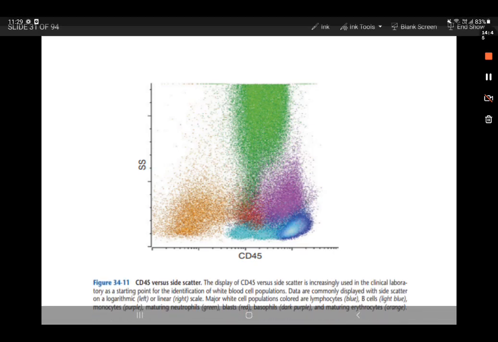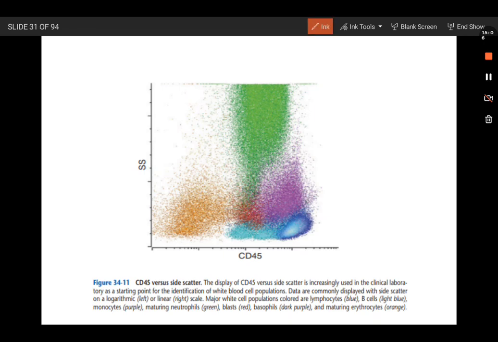Blast gating: on CD45 and side scatter we know where most of our cells are going to be placed, but we do CD45 and blast gating to be able to see the blasts. When we make a graph, we know the blasts are on CD45 and side scatter where there normally should not be any cells. This is side scatter, granularity, and CD45. These are the neutrophils, these are our monocytes, these are our erythrocytes, these are B cells, these are lymphocytes, and these are our blasts.